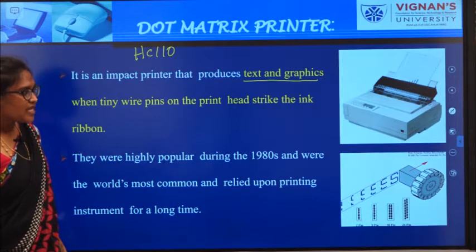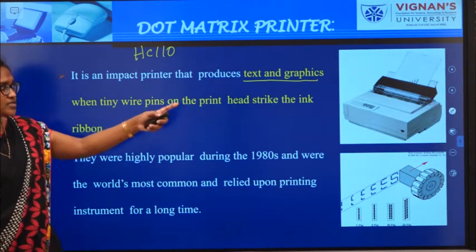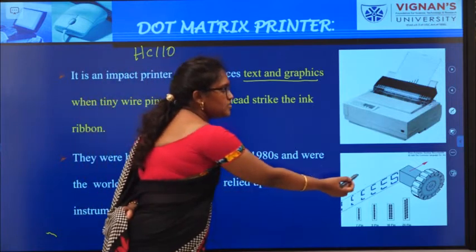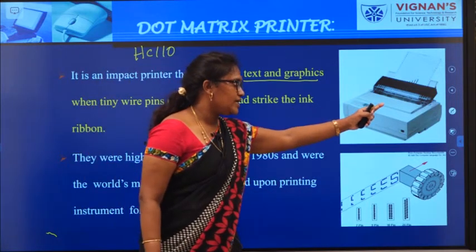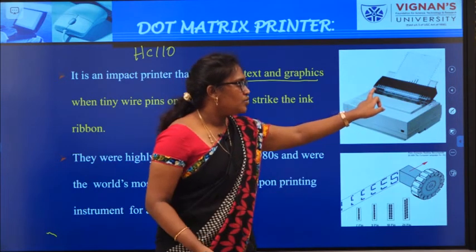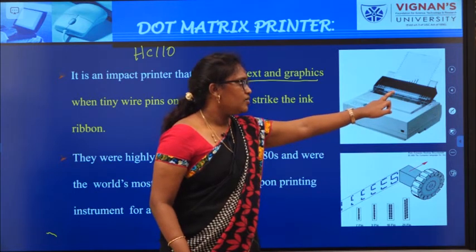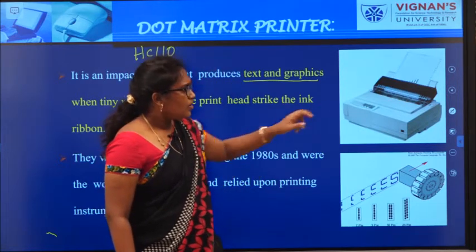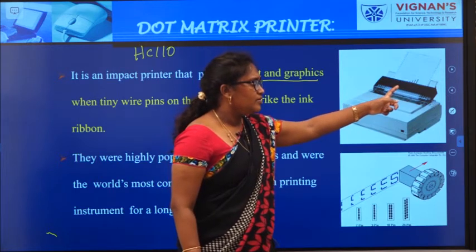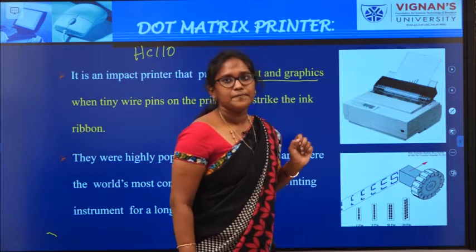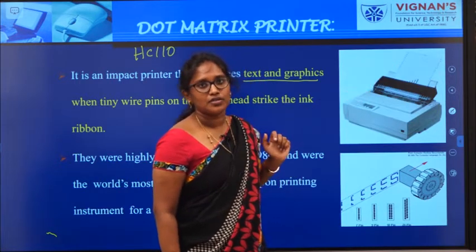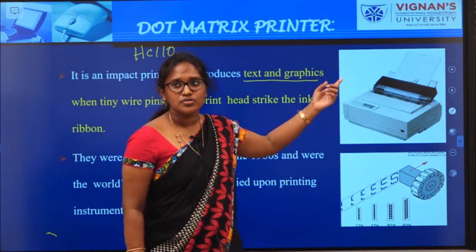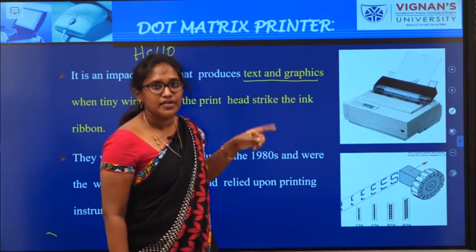So what is the functionality of this dot matrix printer? Similar to the wheel, here you will have a number of pins. If you observe this particular image, you will have one particular rod and one black carbon, and at the back side you have the paper. Whenever it is moving, this carbon will strike the pin against the paper and form the output on the paper. So here I am not using a complete rotation or a complete wheel to form one letter.